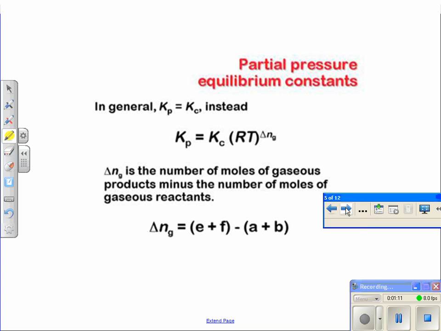One of the things they ask you on the free response, not so much on the multiple choice, and you have to do it for homework tonight, is converting KP to KC. It is in your booklet. So if you're given KP and they want you to find KC, or they give you KC and they want you to find KP, you just plug and chug. So you're going to plug in whichever one you're given in here or here. R times T. The R is the gas constant, so it's going to be 0.0821. Delta N is moles of products minus moles of reactants. This equation is in your exam booklet, so it's not like you have to memorize it, and I ask you to use it on the free response problem tonight.